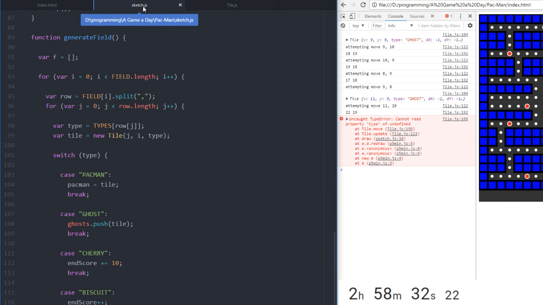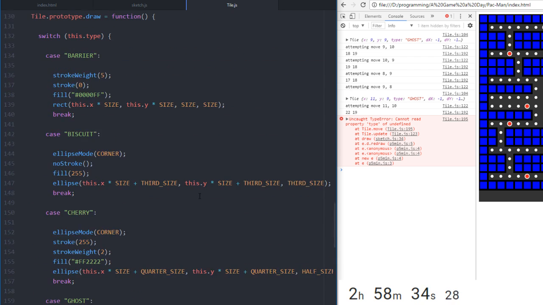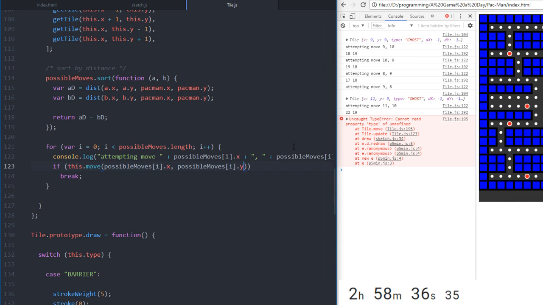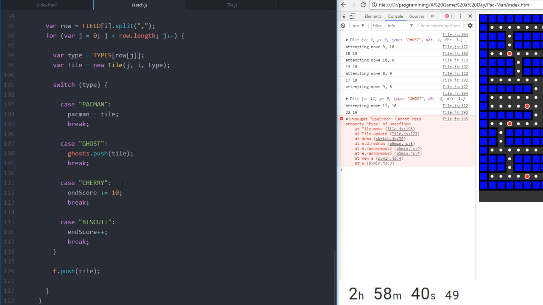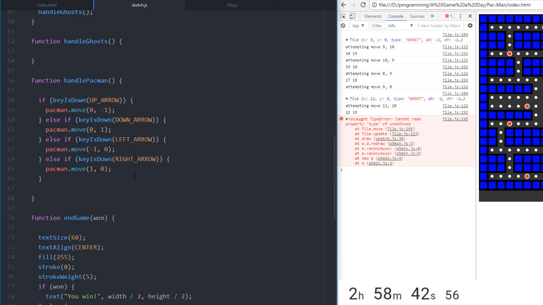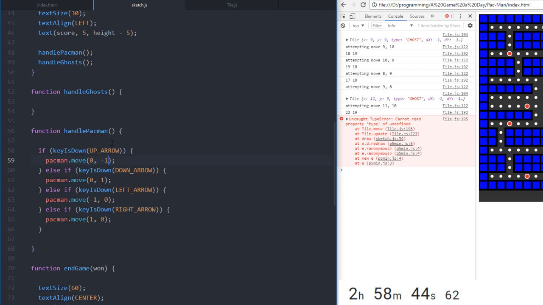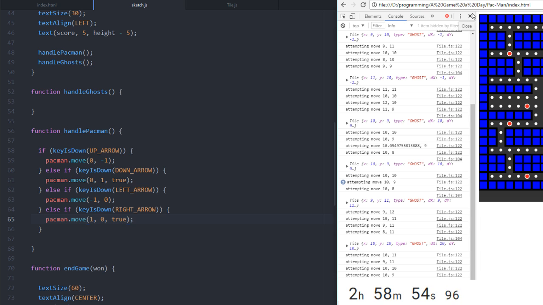If it's relative, then we do it like that. If it's not, then we're fine. False. Whereas within these, we do want relative to be true. There we go. So let's try it.